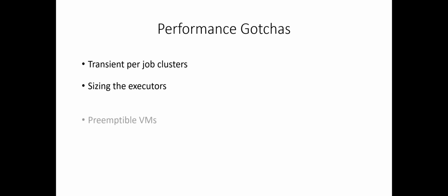So, before we dive into the optimizations, let's first see what we'll cover in this section. We'll start with how using a cluster for a single purpose is much more suitable than using it in a shared condition. Next, we'll see how to size our executors in conjunction with the machine types to ensure we are utilizing the resources properly. We'll also see how using preemptible VMs can save us a ton of money.